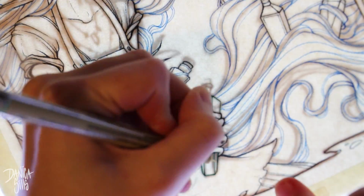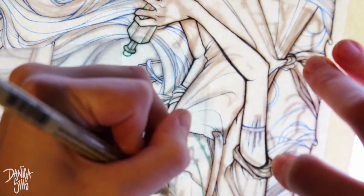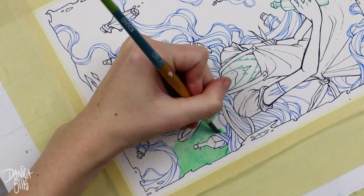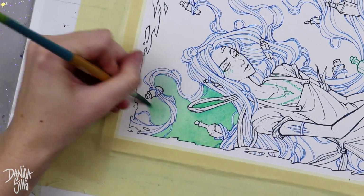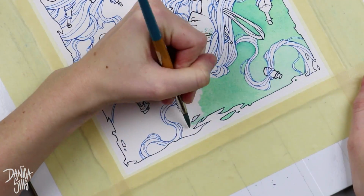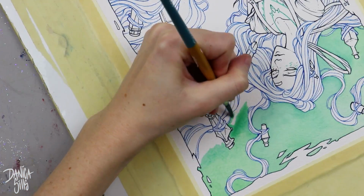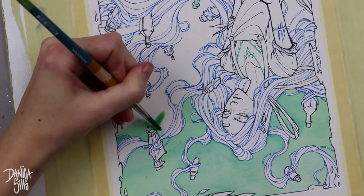Okay, so I decided to go in with 3 micron colors for this one. So the original that I'm working off of, I believe it might have been with a brush pen. I can't quite remember, but it was all with black ink. And I used colored ink for basically the watercolor effect to paint it in. And that was one of the biggest and actually pretty recent developments I've made that has really improved a lot of my work: working with colored line work. So I love line work. I love art with line work. So it's something that I really wanted to find a way to begin adapting into more dynamic illustrations.